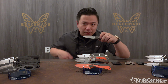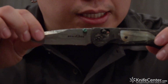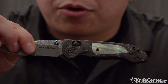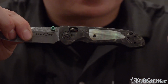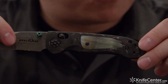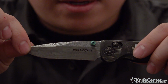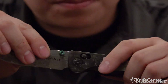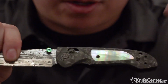This is our new Unlimited Gold for 2018. What you're seeing here is a 698 4A, but we dressed it up. We have pearl carbon fiber, a beautiful pattern, a lot different from your typical carbon fiber with the checkered weave. This is more of a pearled finish, and we stuck with that theme with our inlay, which is a real mother of pearl inlay. In certain lights, that mother of pearl just pops, so definitely a nice little addition. Of course, you have a damascene steel blade. Awesome little design there. Anodized hardware. And of course, just buttery smooth action as you expect in the regular 4A, but in the gold class.